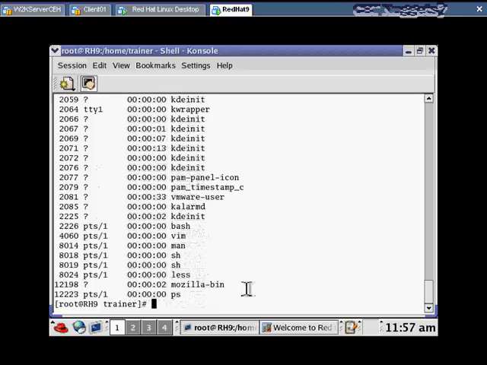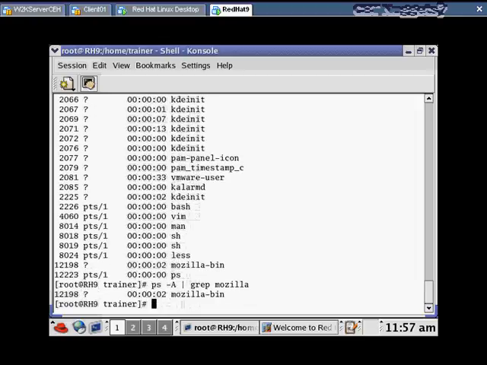But if you need to see more specifically, find out where it is, you can also use the grep command, which I can type the pipe key in here, which is the same key as the / key, only with a shift, and then I can do grep, and then Mozilla, and then it would show me that specific process.